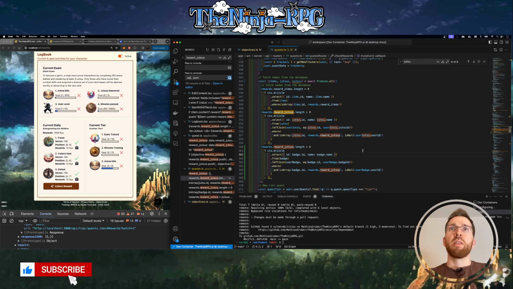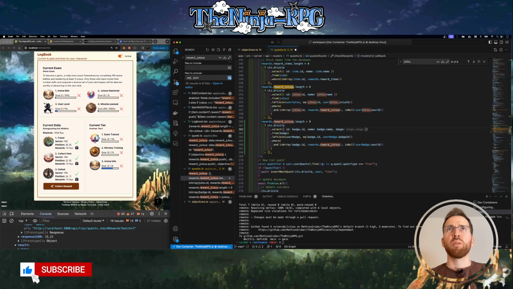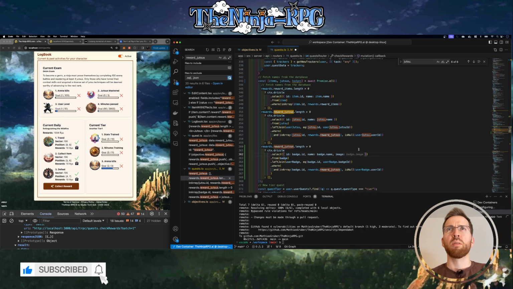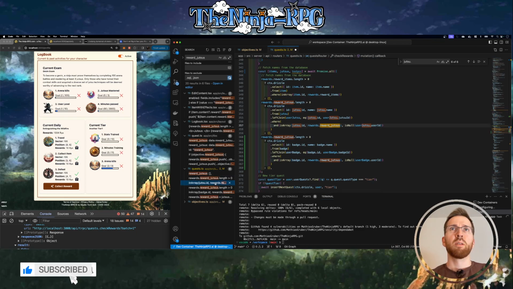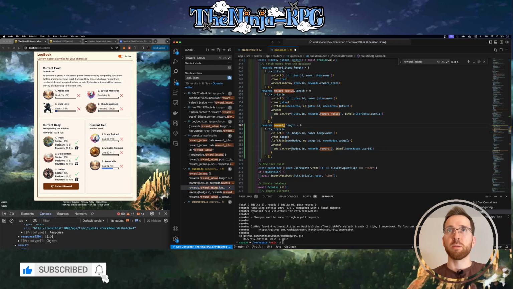And I think here we might need to pull the image as well. Maybe not. I don't think that will help us actually. That was this part. Then this of course needs to be reward badges as well.